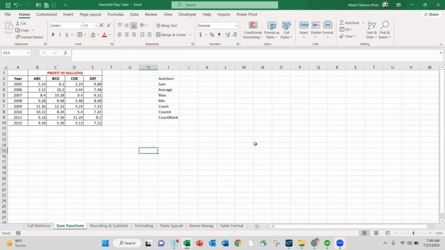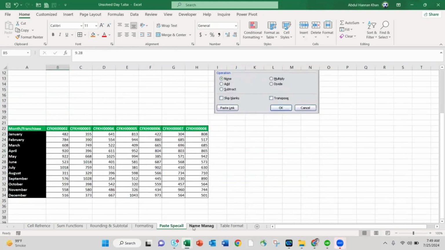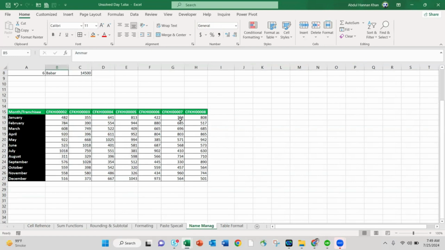Do you want to do this one, or should we proceed with other things? These are, I think, simple. The main thing was the cell reference. That was the tricky part. Another tricky thing is when you change the references, taking the references from the formula base, name manager only. This one.